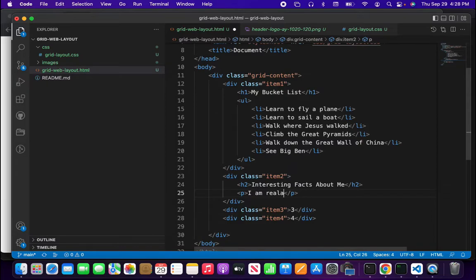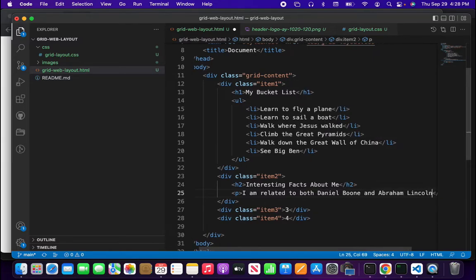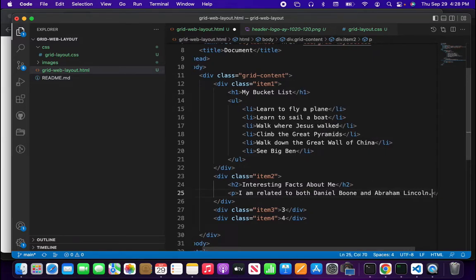I am related to both Daniel Boone and Abraham Lincoln. Let's see, what else?